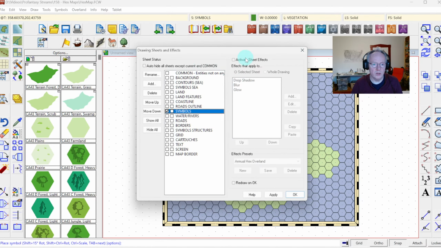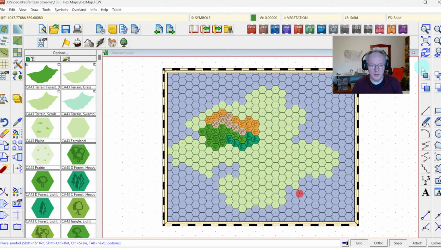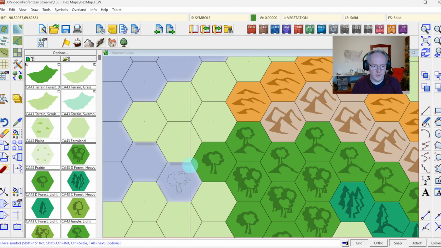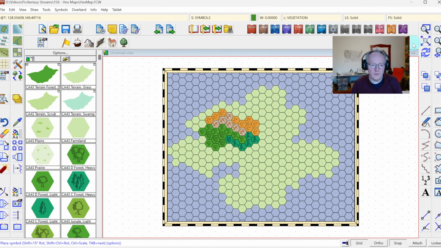I can actually turn sheet effects on. See that we do have some effects here on the little bit to set the coastline off. But we can also do different things there, of course. And so that's a bit we've done here on the map inside.